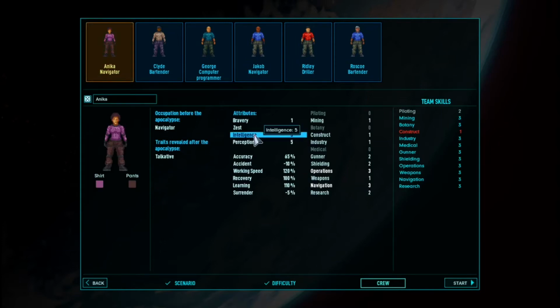Next crew, we have Annika, our navigator. No construction abilities. She's got gunner, shield abilities, operations abilities, navigations, and research 2. Kind of actually useless there, Annika, but I mean mining skill. What's the difference? Oh, that's the entire team. Okay. Yeah, you'll probably end up just being a crew member and never going into combat.